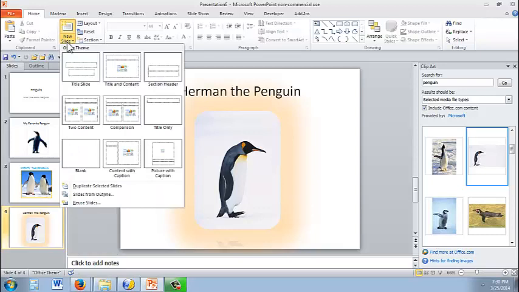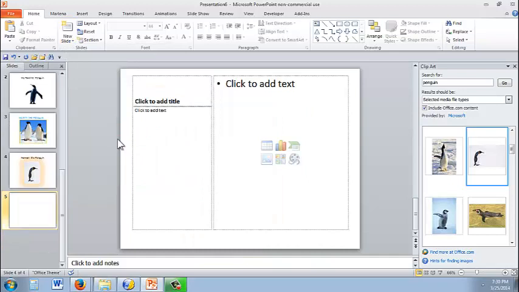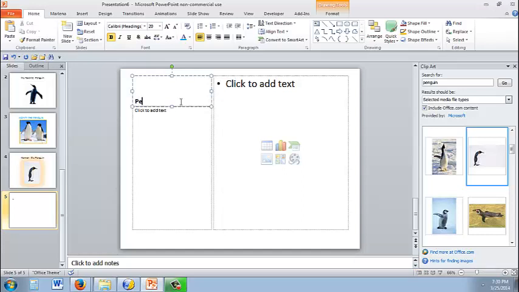So I'm going to select a new slide. On this slide, I think I'm going to choose a content with caption. So what I can do is I can add a title. Penguins are our friends.